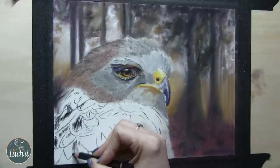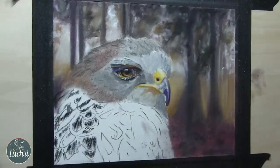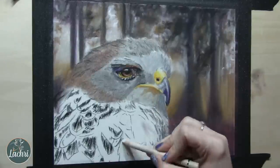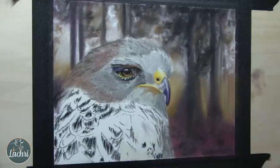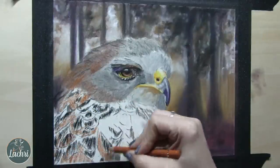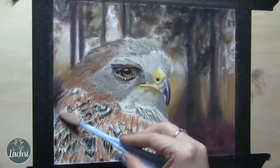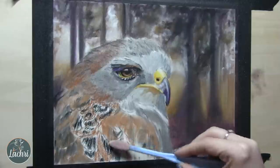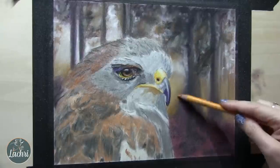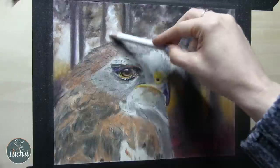I'm not even close to being done with his head, but I'm going to block in the rest of the feathers. Remember — the fact that you have color on the paper does not mean that area is finished. I see that a lot especially with beginners who think color is there so it's done. His head is not even a quarter of the way done. Keep layering — that's one of the things so nice about sanded paper. Keep going back and adding detail, refining values and contrast. Don't stop because you've got color filled in. Spending more time refining detail and working on values will take your work to a whole other level. We're not coloring books. There are going to be a lot of layers, and layers are our friend.